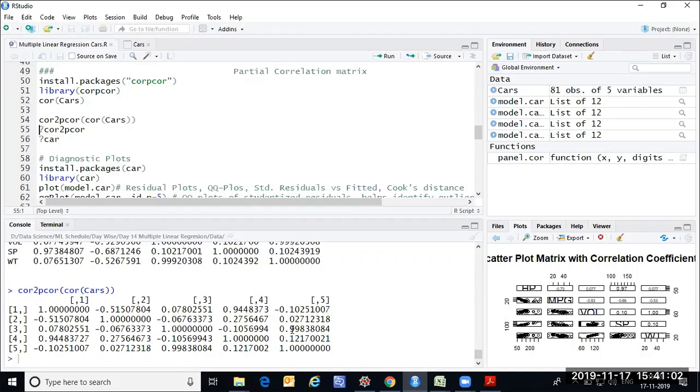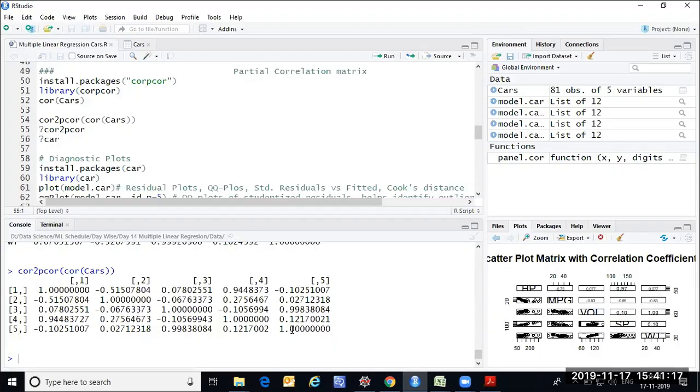What do you mean by covariance? What is the difference between correlation and covariance? Correlation talks about the relationship between two continuous variables, and the direction: if there is a change in one of the variables, what sort of change takes place in the other variable. Are they both moving in the positive direction or negative direction? And how strong the relationship is. This is what the correlation talks about.